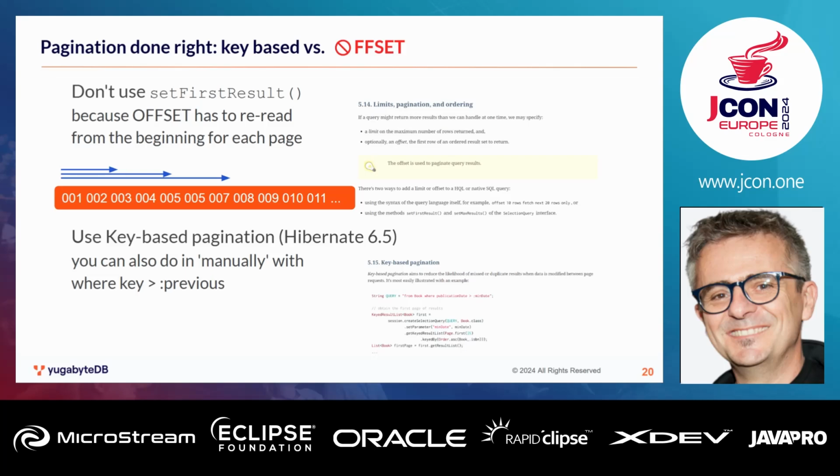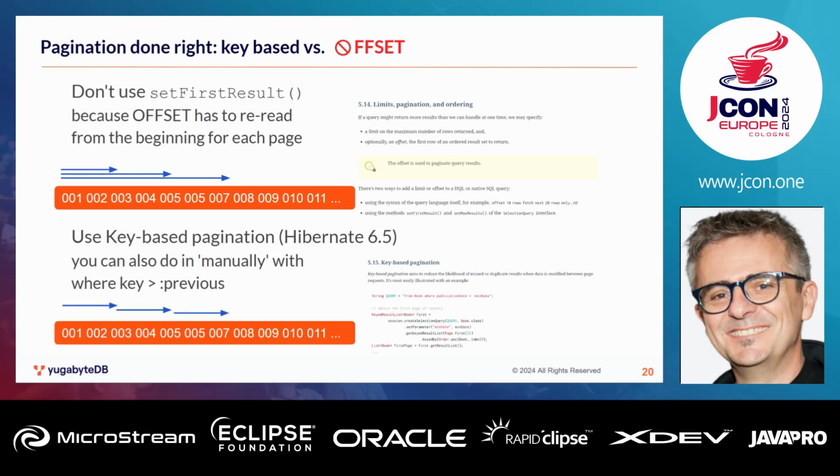The right way of doing pagination is not with an offset, where you have to read everything and then skip the first ones, but remembering the last key that you have read and just running a query that starts at this key. Then in the database, in the index, it can go directly to read what is needed. And you can do that with key-based pagination. So you mention which key, your result, probably if you do pagination, you have an ordered result, and you have a key there, you mention it, and then the second page will just start where the first has finished.